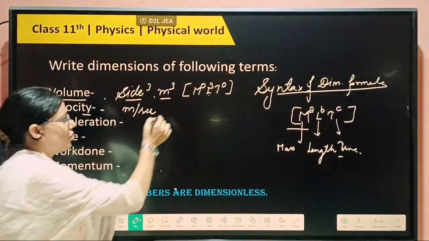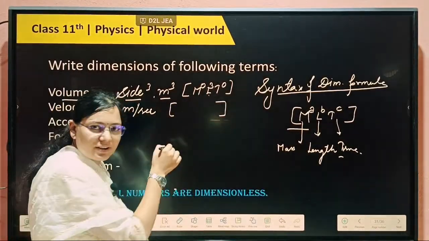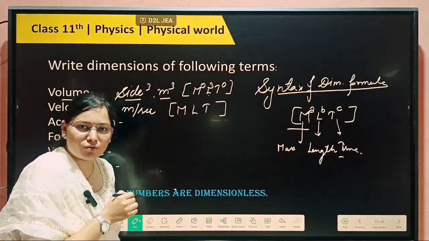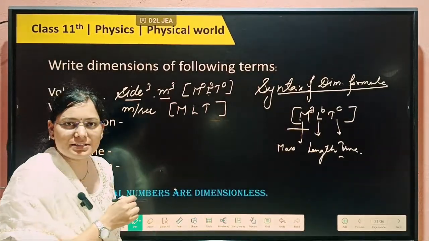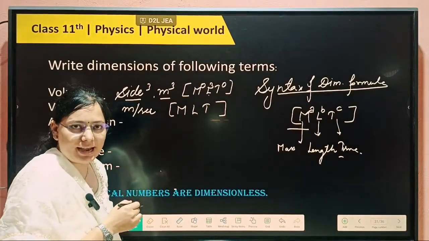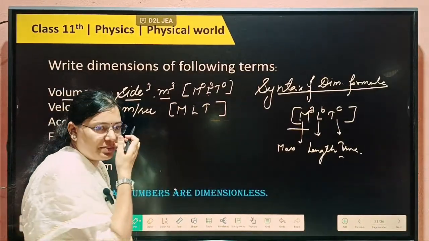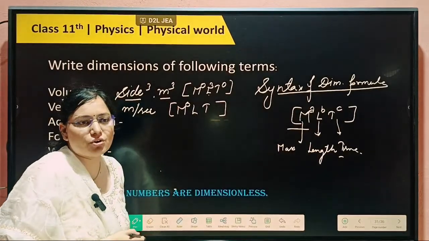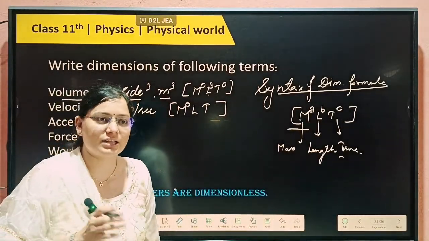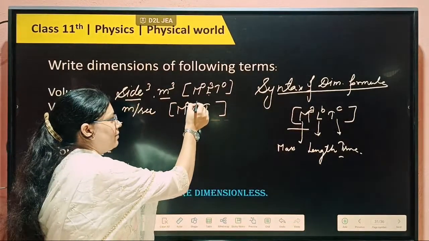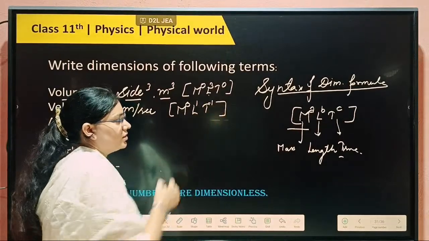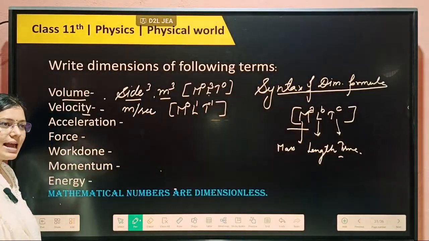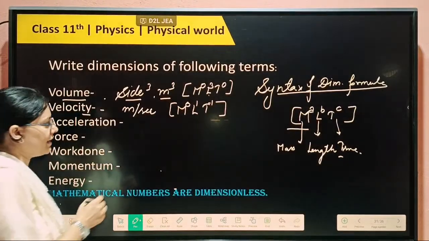So the unit is meter per second. Keep your square bracket first, then write M, L, T. Check which term is given in your formula or not. Here meter is given, which is for length, and second for time. M stands for mass, and there is no kg in this formula, so we keep its power 0. Length will have power 1 and time will be minus 1. So this is the dimension formula for velocity. Clear to everyone?